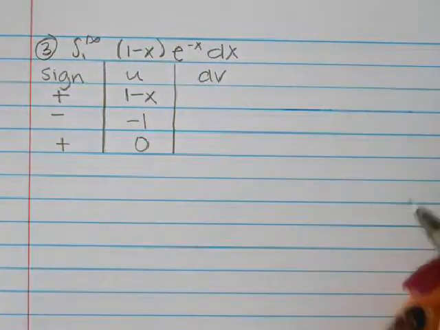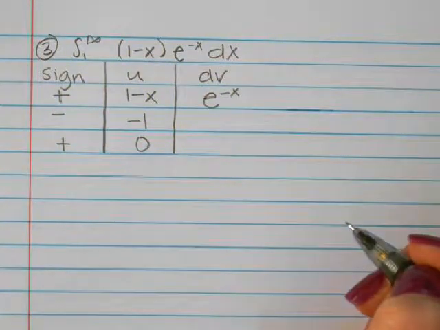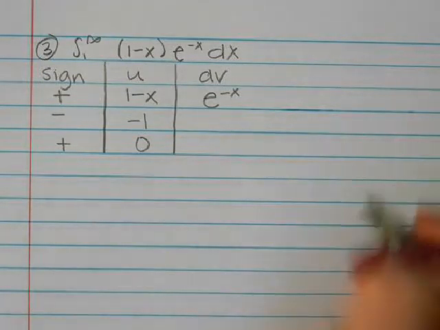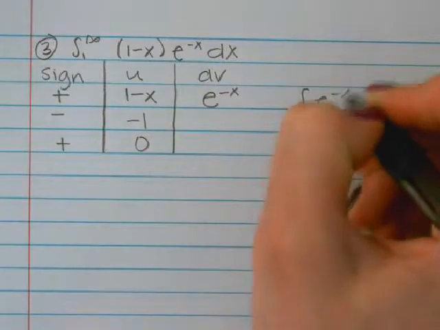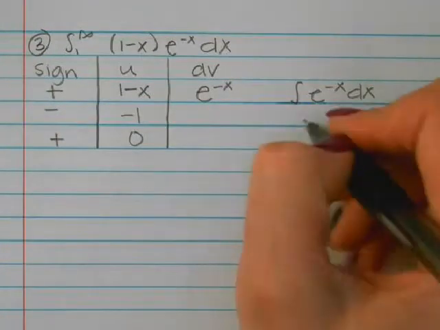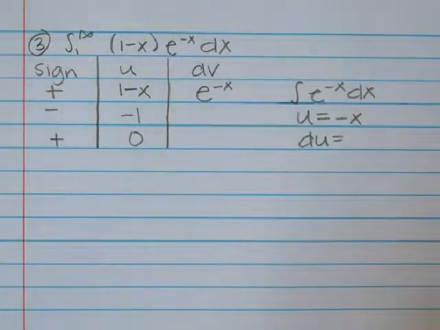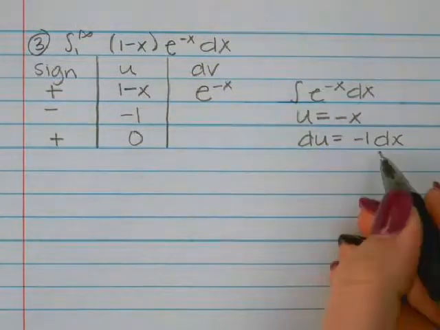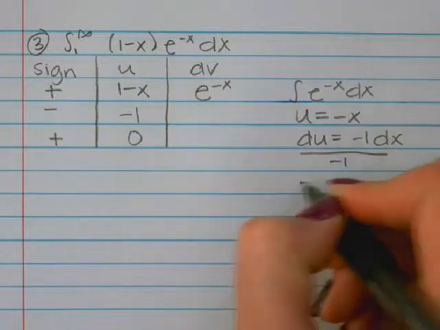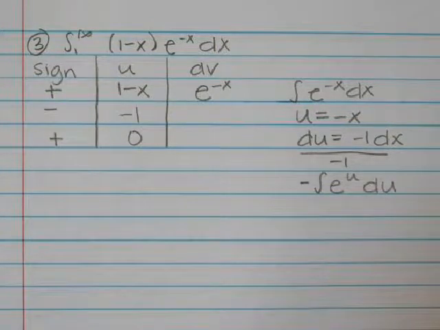And then that makes it so my dv is e to the negative x. And what do I have to do with that e to the negative x? You have to do u substitution. We've got to integrate it, right? So e to the negative x dx. If I was to integrate that because that x is negative, this is a u substitution problem. So I would say u is negative x. That means that du is what? Negative 1 dx. We do not have a negative in the problem, so what do? Yeah, divide by a negative. So I'm going to put a negative out in the front, and then I'm taking the integral of e to the u du. And so what do I get for that?